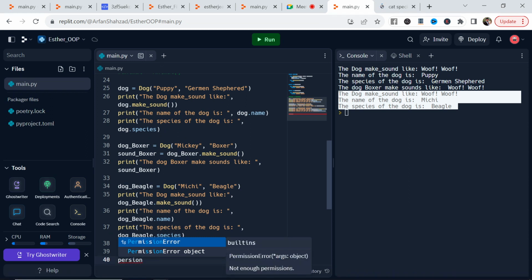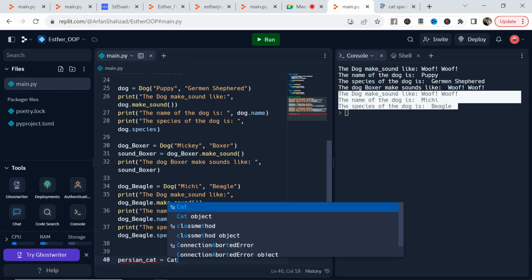It is the name of the object, and I want to create an object for the Cat class.